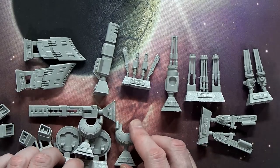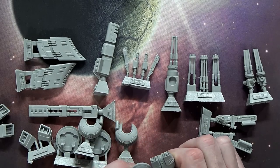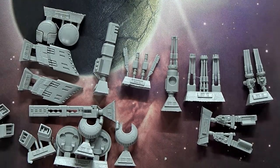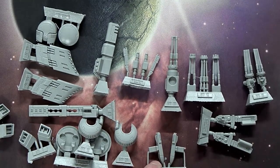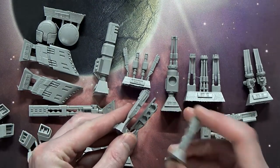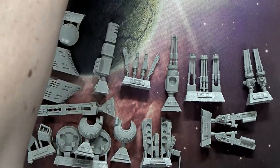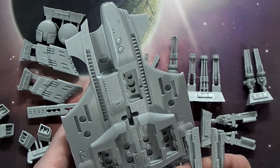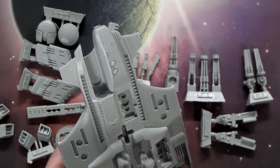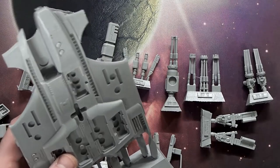Here's the decoy drone launcher and it looks like you may want to magnetize that too, since you never know what Forge World will release next — that bottom piece might change. Here's the seeker missile rack: the seeker missile and a small piece that forms a little rack underneath the main fuselage. The doors work as a two-part assembly — you can form them to be open or closed depending on your build choice.